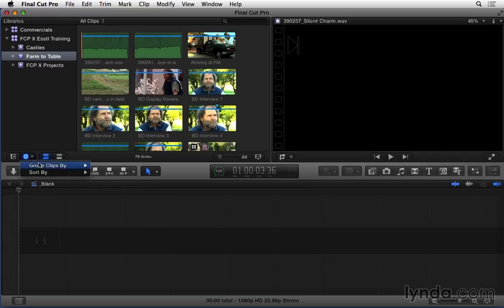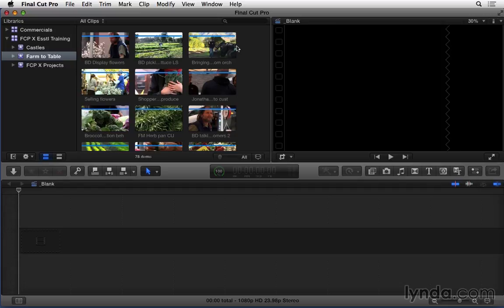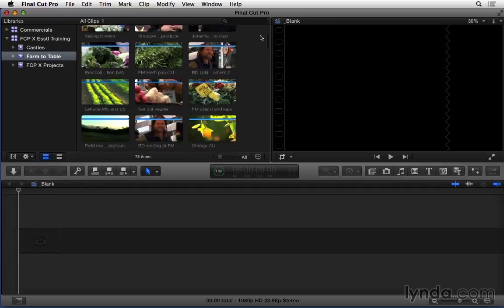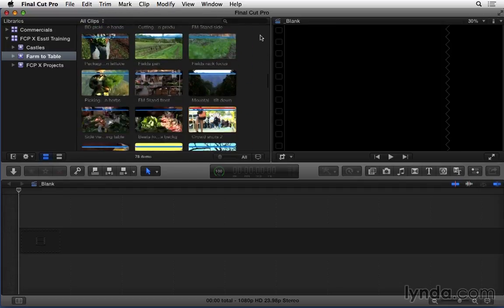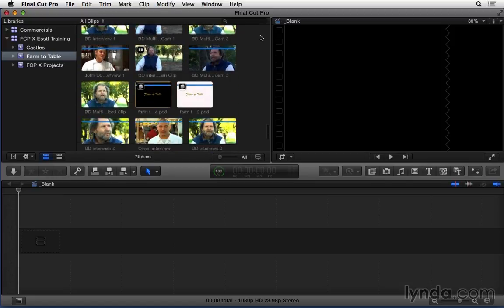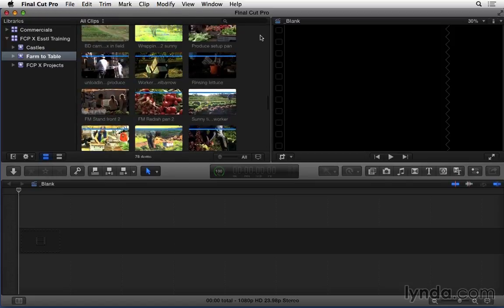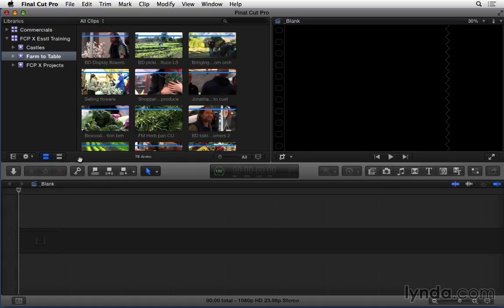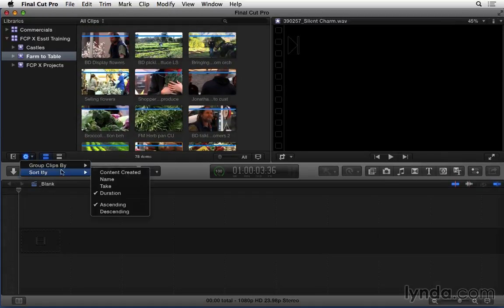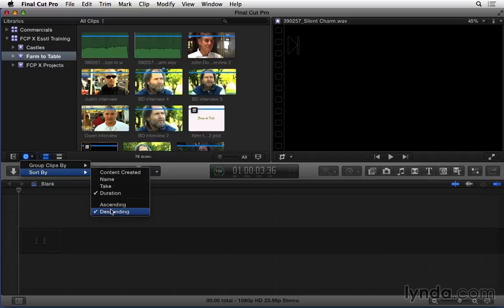Let's go to sort. Sorting is very similar, but instead of there being a heading placed in each category, it just sorts the clips with no heading. So I'll do duration again. And here we have the shortest clips near the top, and it just sorts it so that, again, we have the longest clips near the bottom, but we don't get a sense of that breakdown quite as well as when we're grouping clips. This one also has both ascending and descending options.